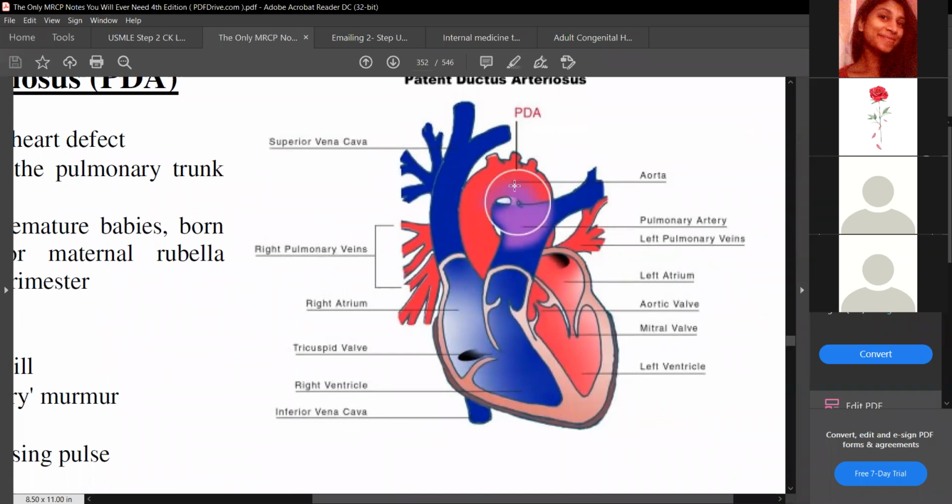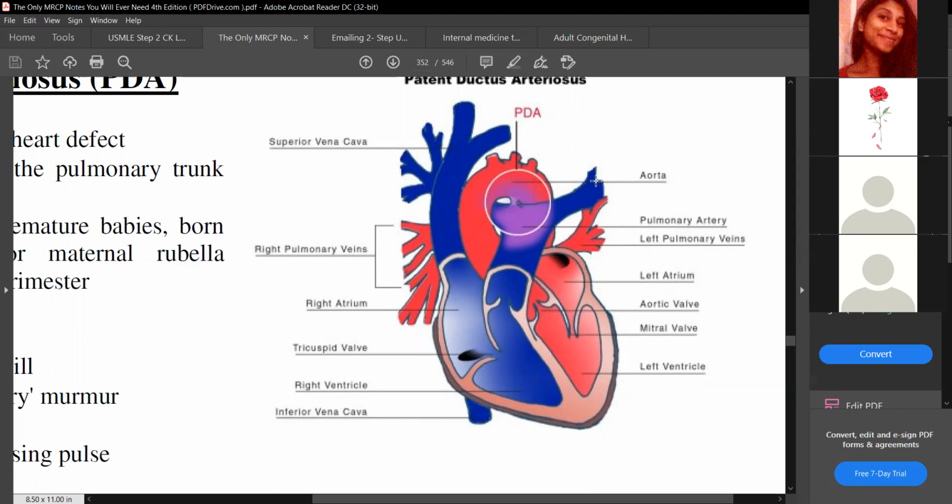The definition says that it is a blood vessel that connects from the proximal left pulmonary artery. You see, this is the pulmonary artery. This is the left branch. Proximal means it's not too far deep inside, it's just close to the bifurcation between left and right. It connects to the proximal descending aorta, distal to the left subclavian artery. This is the left subclavian artery over here, this small branch. Distal to here, and this is the descending aorta already, and proximal means the early part of it.